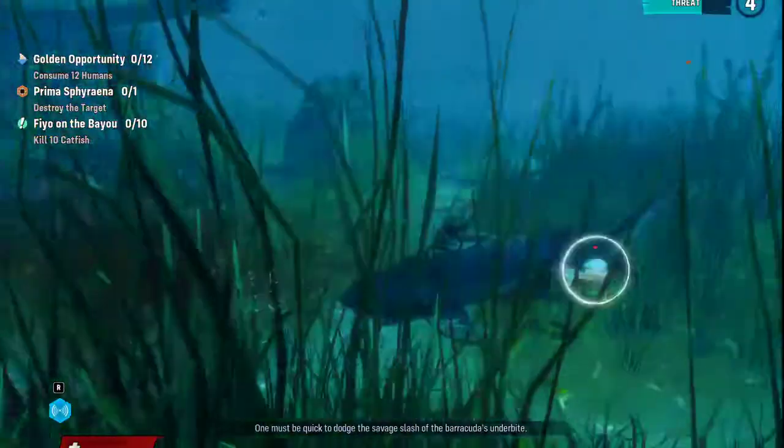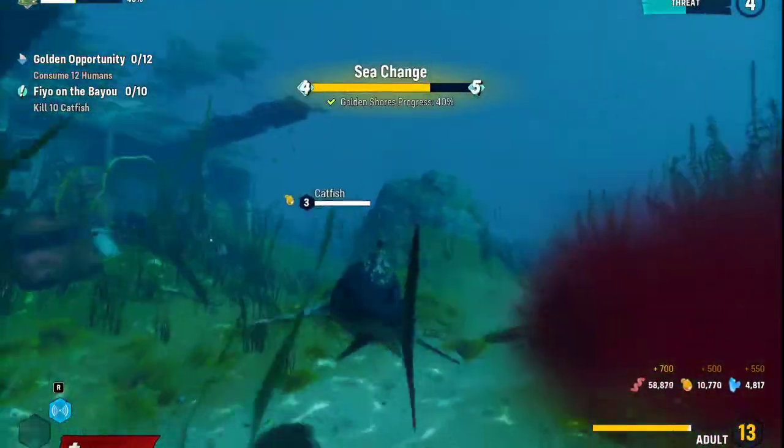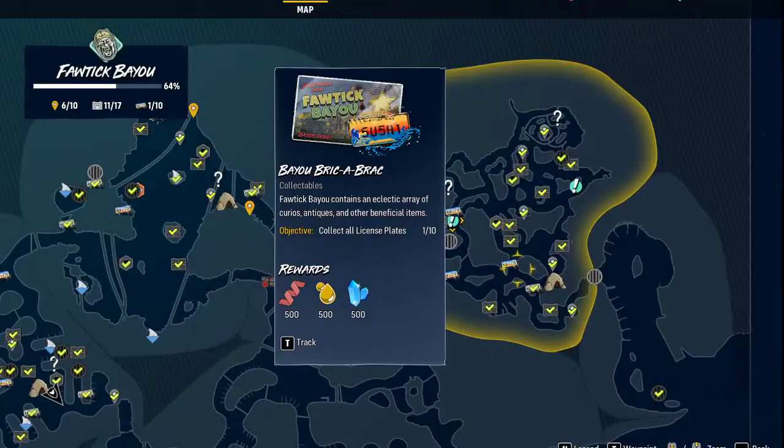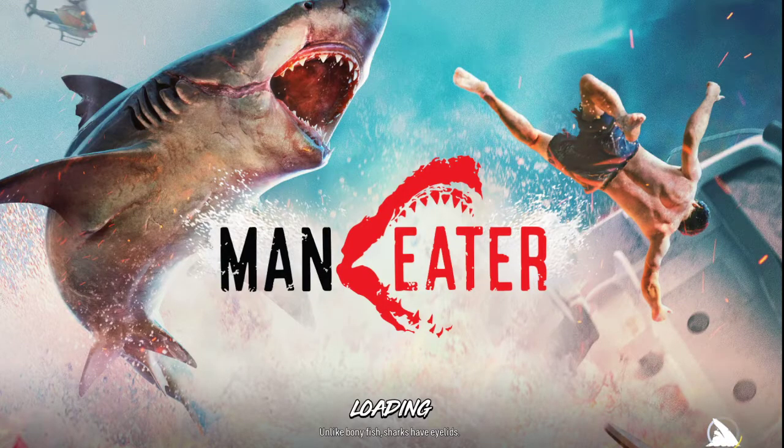One must be quick to dodge the savage slash of the barracuda. Nice. Okay, now can we fast travel? Nice. Okay, we're gonna go over here. We have to kill more catfish, apparently. Thank goodness there's fast traveling in a multi-region, because if they only made it like one region where you could only fast travel, that would be terrible. So. Unlike bony fish, sharks have eyelids.